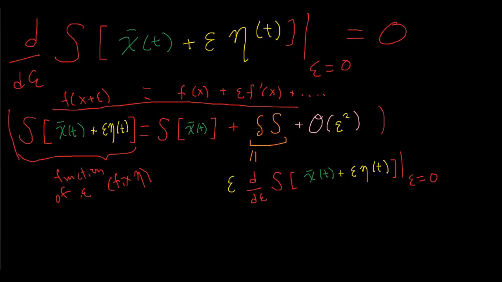This right here is just epsilon times the derivative of this function with respect to epsilon evaluated at 0, plus higher order terms of epsilon squared, epsilon cubed, epsilon to the 4th. All those terms are in what I'm just calling O for order, O of epsilon squared. All right. So what I really did here is I just made a Taylor expansion of my function around epsilon equals 0.